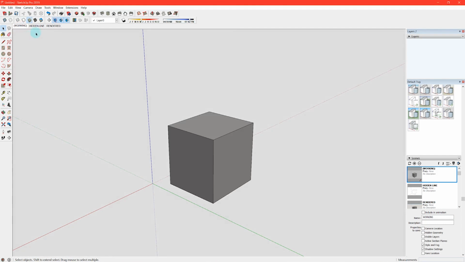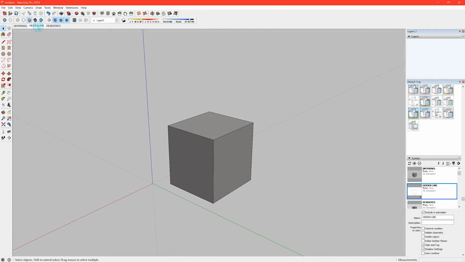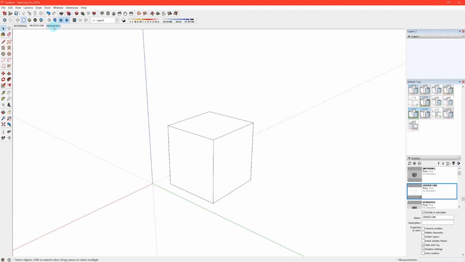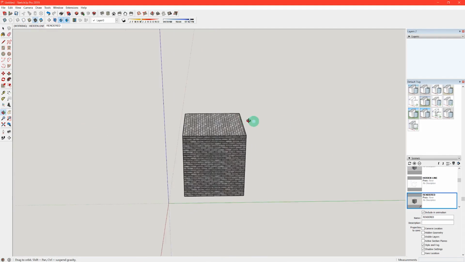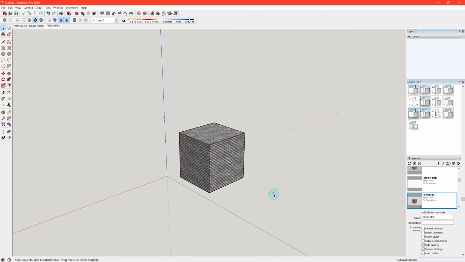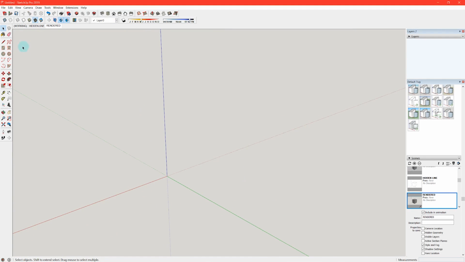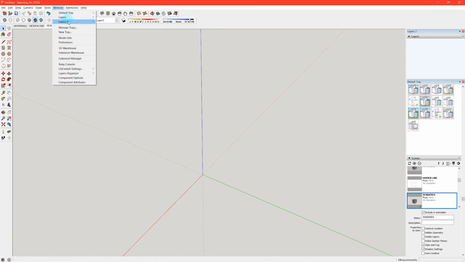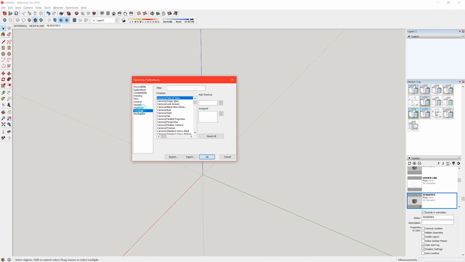And this is super useful, especially if you're presenting work inside your SketchUp. So if you're sitting down at a desk group with your professor, and they want to see a hidden line version of your view, you can simply click the hidden line, and with very little effort, you have that style selected. The last thing I want to look at is setting up shortcuts in SketchUp.